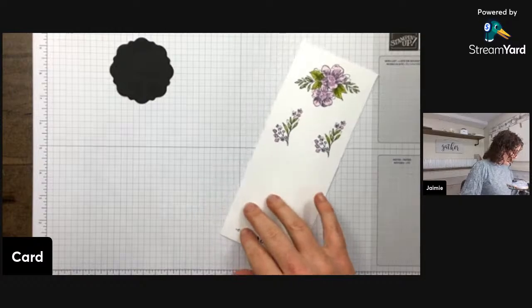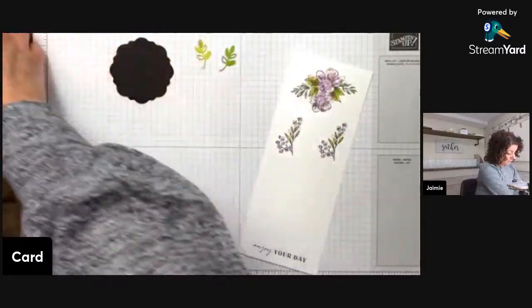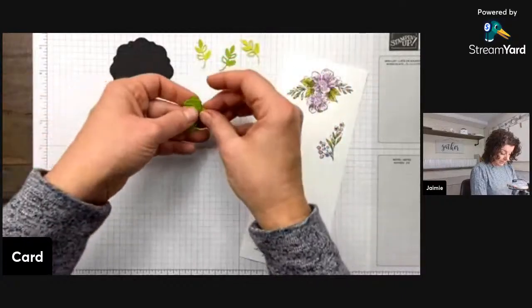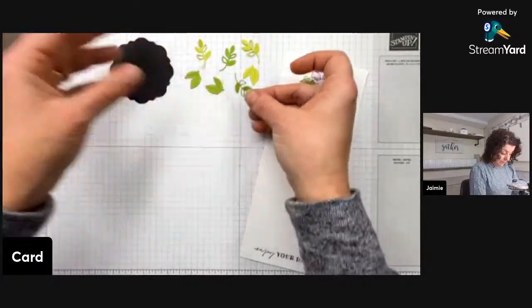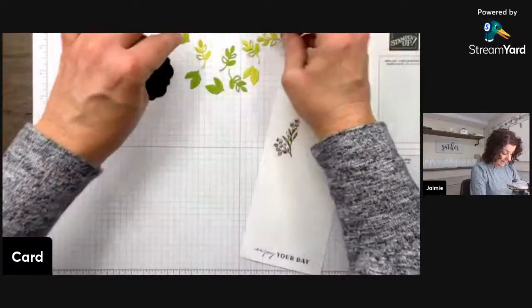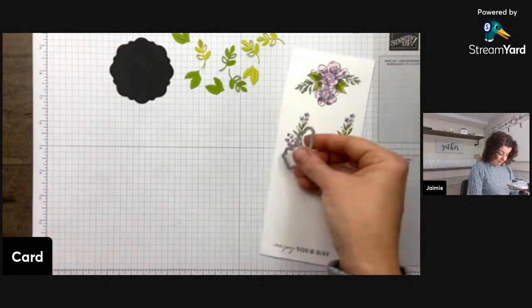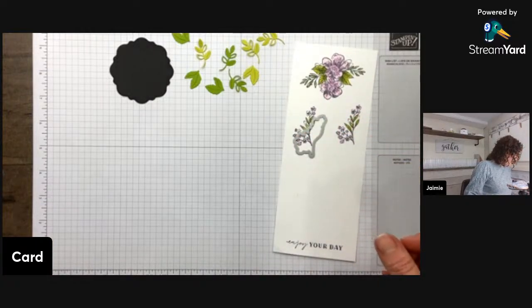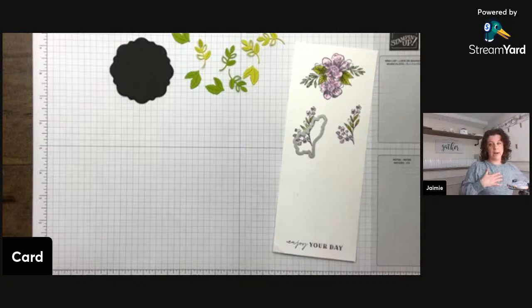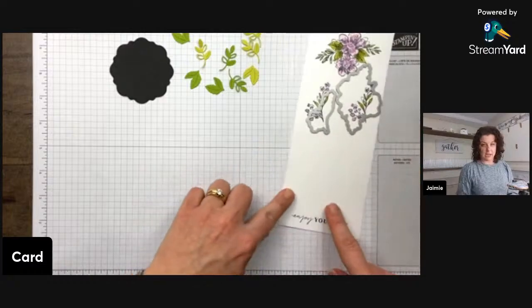Okay, so ahead of time, I used those two-leaf dies that are kind of standalone, and I cut out a whole bunch of sprigs and leaves from Granny Apple Green and Lemon Lime Twist. So I already did that ahead of time, and I just need to cut out these doodads. Okay, so I'm going to cut these out, and then I've got to cut out my sentiment.